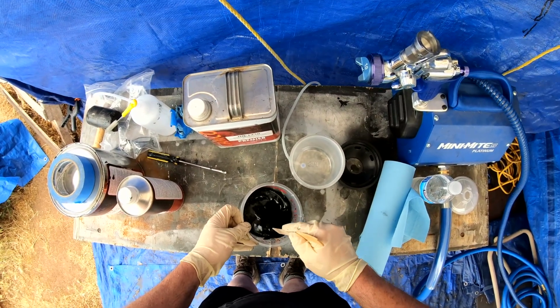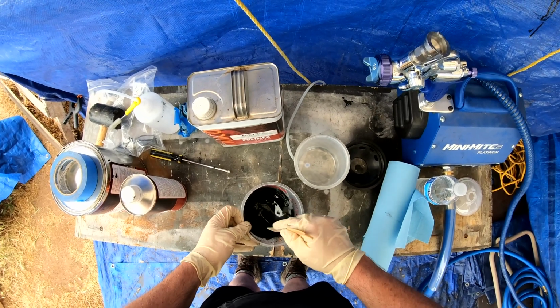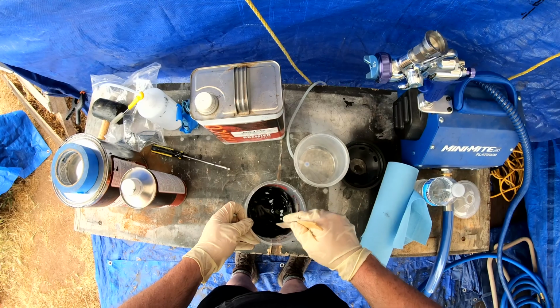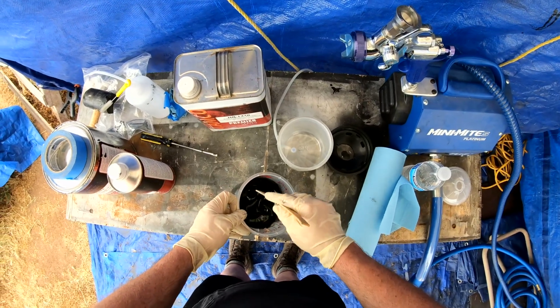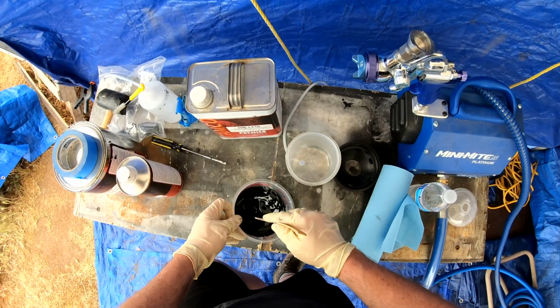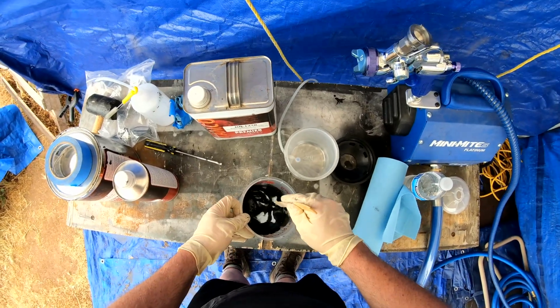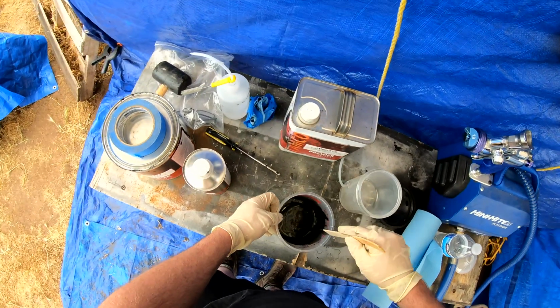I haven't mentioned it in this video, but normally I strain all my paints before I put them in the spray cup. But these 3M disposable cups have the strainer built into the cap, which has been really nice. Just one less step and less mess, less cleanup doing it that way.